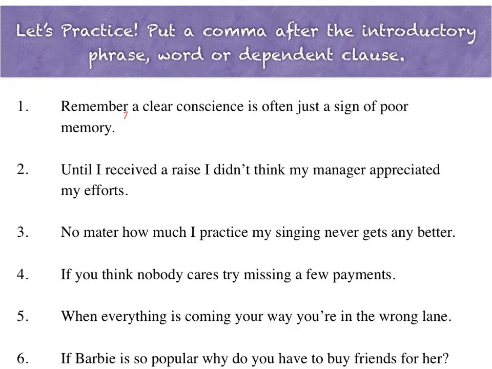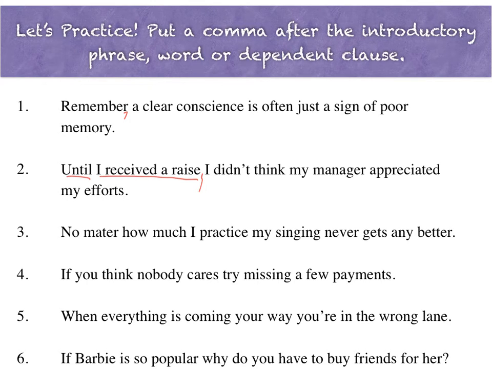In the next sentence, "Until I received a raise, I didn't think my manager appreciated my efforts." Now, did you catch it? "Until" is a subordinating conjunction. It's not a FANBOYS conjunction. And because of that, you're going to put the comma right after "raise," because that separates the subordinating clause, "until I received a raise," and the main clause, the independent clause, "I didn't think my manager appreciated my efforts."